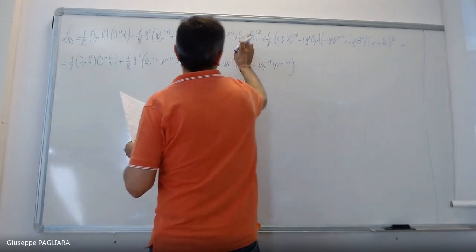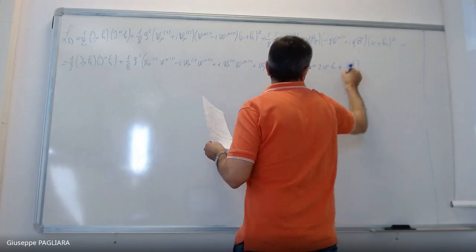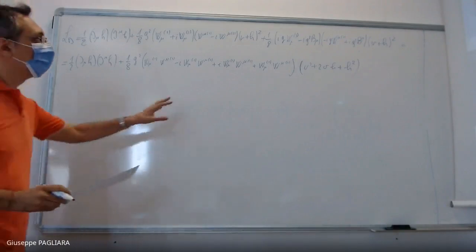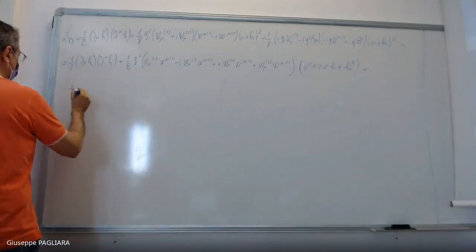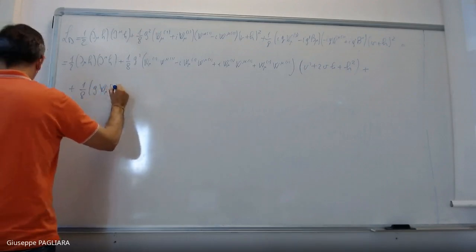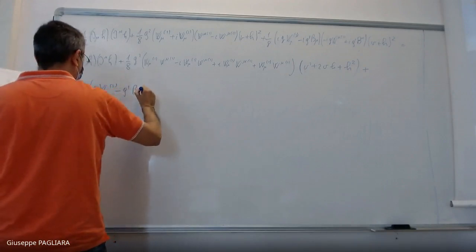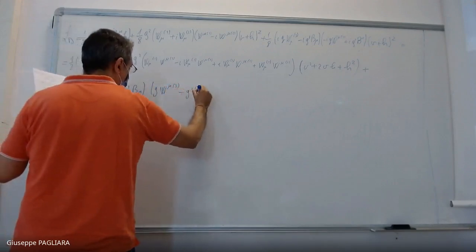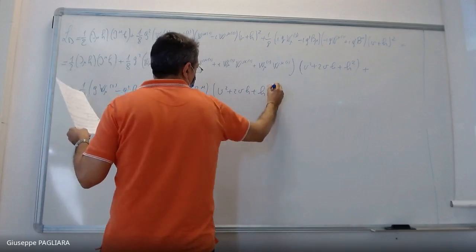Right? And then we have to develop the square, which is d squared plus 2bh plus h squared, plus the other term, which is 1/8 (g W^μ_3 minus g' B^μ) (g W_3μ minus g' B_μ) times (v squared plus 2vh plus h squared).